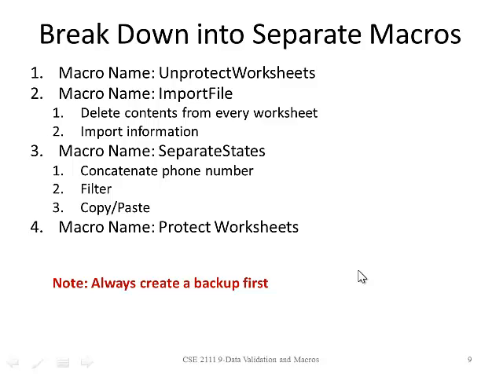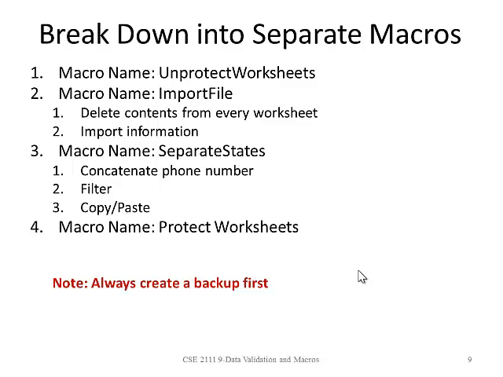Okay, so now we've created that template, and that template we're going to use all the time. Let's break down the steps that we want to do for this macro. Well, number 1, I want you to look down at number 4 actually at first. We want to protect this worksheet. We only want our customer service people to be able to change information in this worksheet. We don't want them to change the main template information. So we will always protect those portions of the worksheet, and I'm going to show you how to do that later.